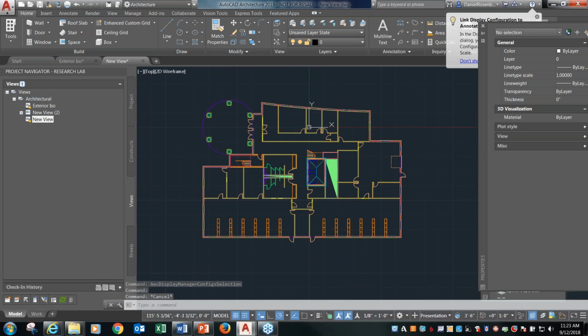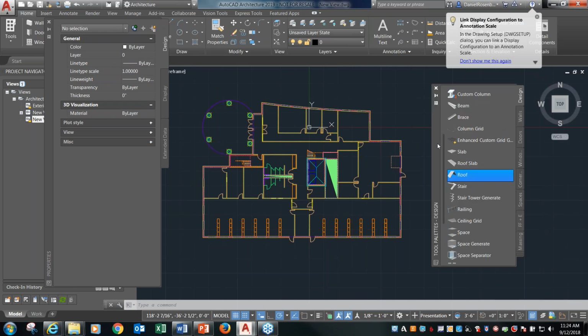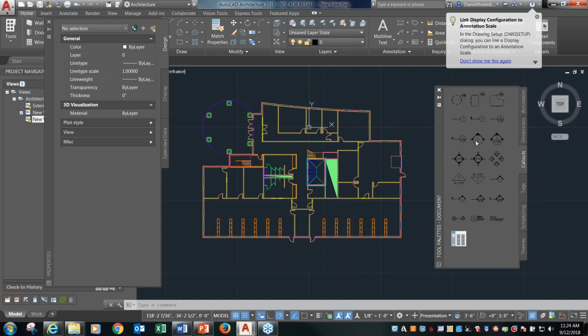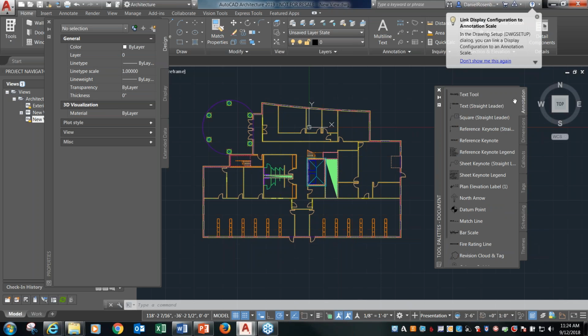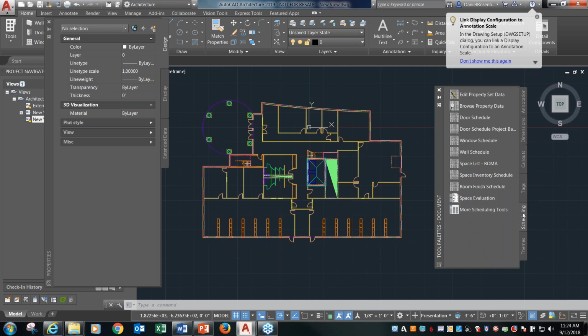Let's go ahead and take a look at maybe adding a little door schedule here. I think we've got some time for that. So let's find our tool palette. If you right click on your tool palettes, you can find all sorts of different things that you have here. You can add in things like revision clouds, keynotes, text, dimensions, callouts, and sections, which we'll get to in a minute, tags, but we've got scheduling too. So this will give you an idea of the intelligence built in.